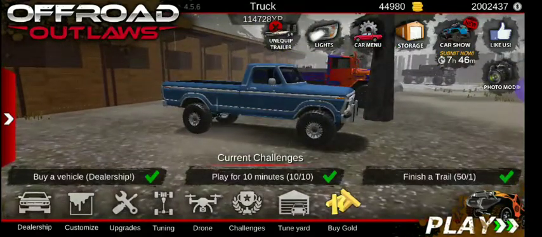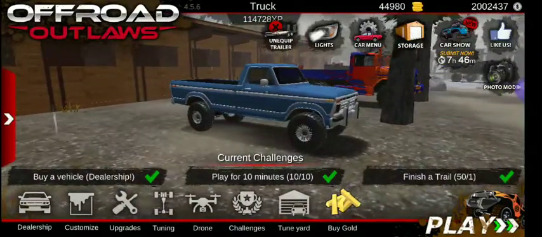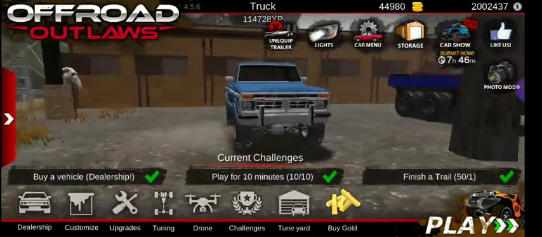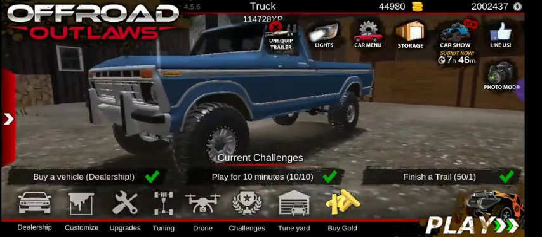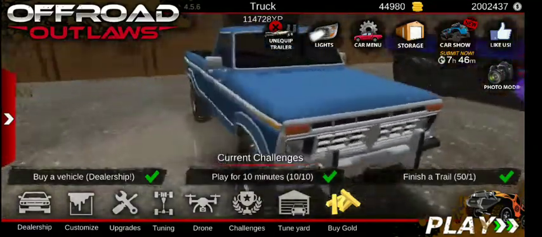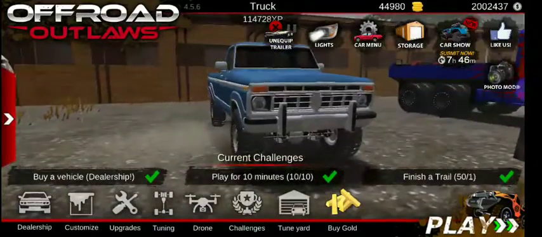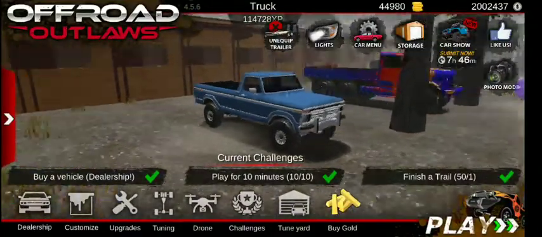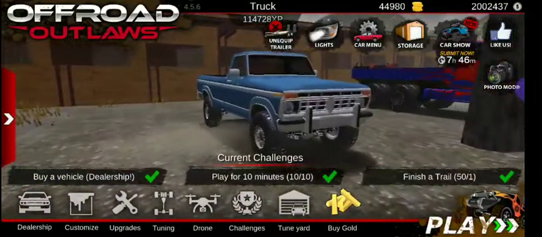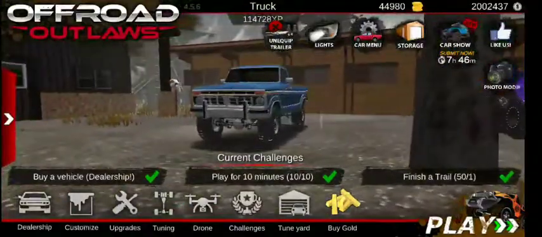But, if I'm correct, this is an F-150, not an F-250. But, knowing me and not knowing my trucks, that could be completely wrong, but I'm pretty certain this is an F-150. Or lower, I don't know. Do they even go lower? I have no clue. Who am I? I need to start studying trucks and stuff so I know more about them. Go through all the vehicles in the game and figure out what they are, so I know them.